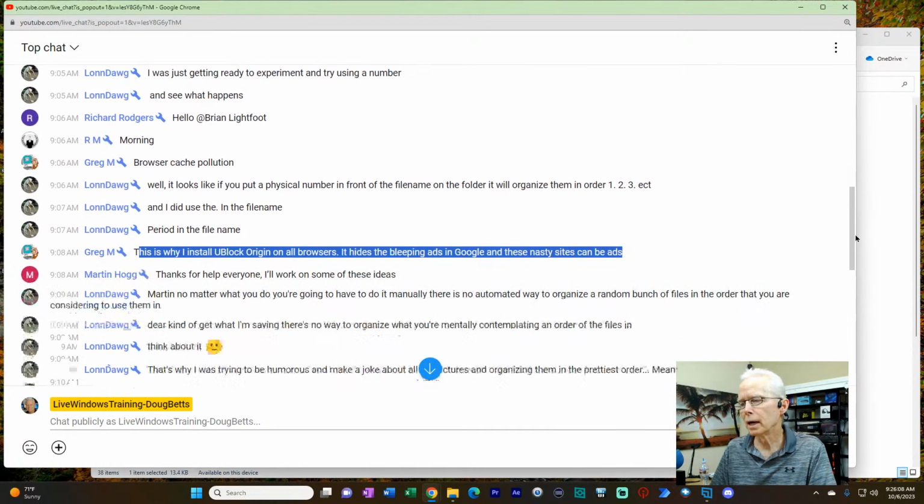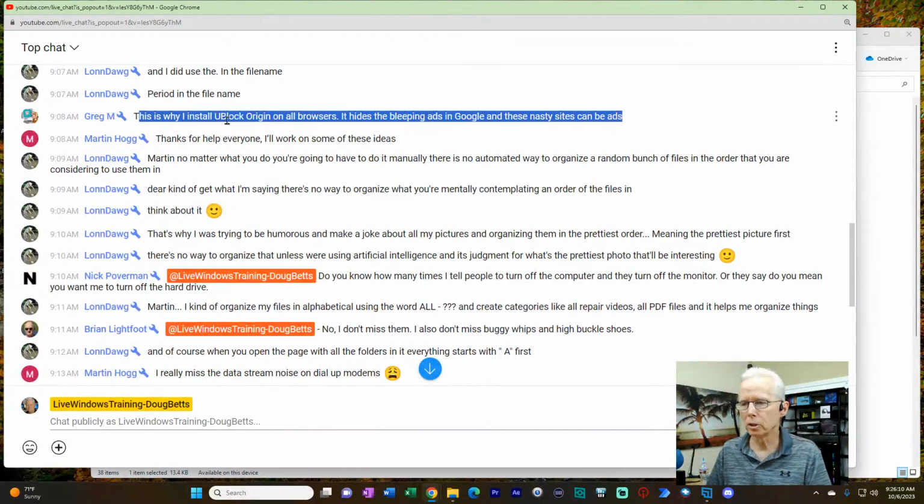Oh, yeah, no. I don't think uBlock Origin is going to do it, because if you type in a search term, the search results are not advertisements, they're search results. So even with uBlock Origin on your browser, you can still get search results that have been compromised. I don't know that for a fact, but they don't show up on the screen as advertisements. They're showing up as search results and looking like the legitimate site that you're trying to go to.